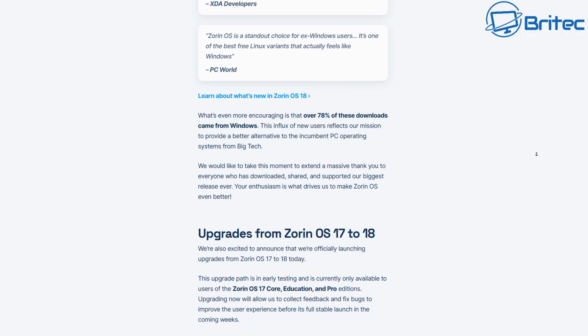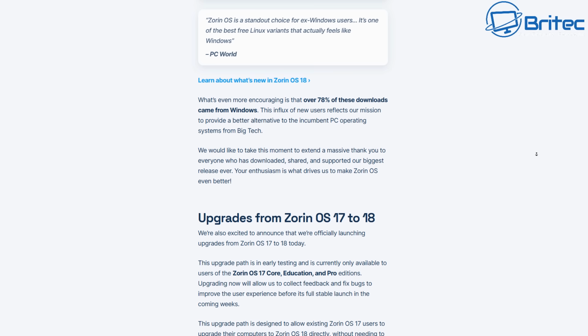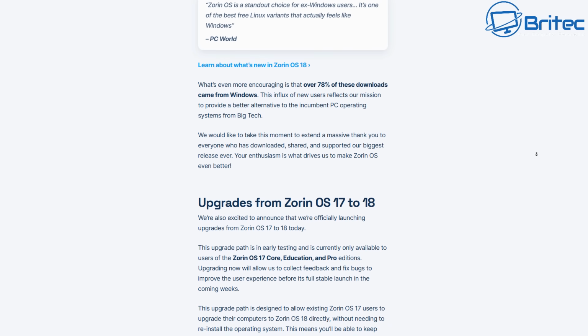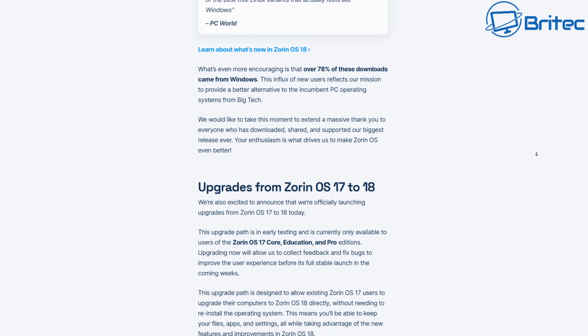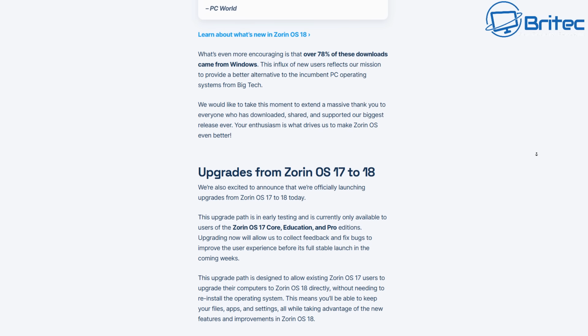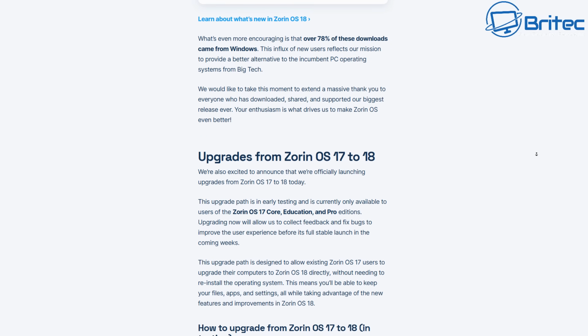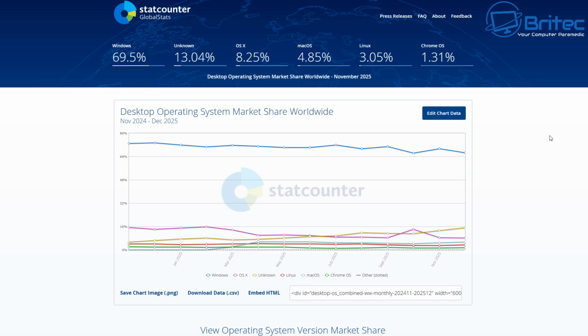There's a lot of this stuff floating about right now, and there's a lot of fake news coming from Linux users, and I know Linux users are not going to like that, but at the end of the day, they're going to attack you regardless whether you like it or not anyway. Especially if your channel is based on Windows operating systems. And I've even seen a lot of Linux channels talking about Windows as well quite a bit. And it's because it gets the views more than what Linux does.